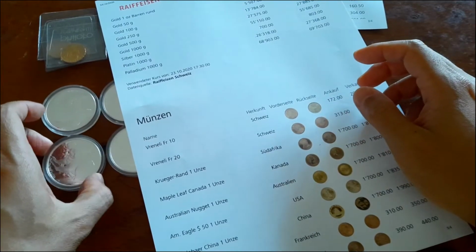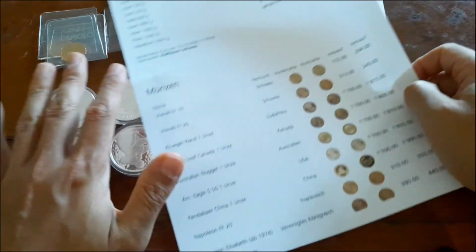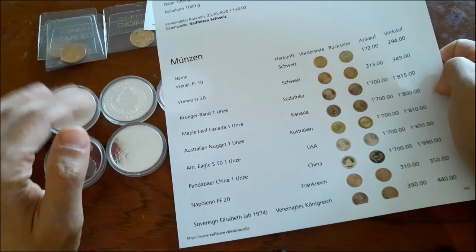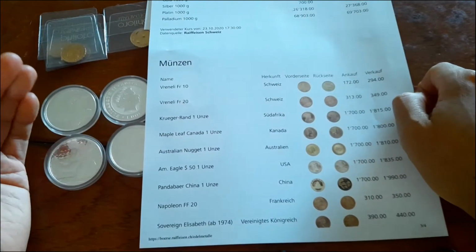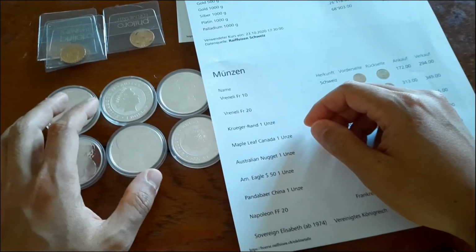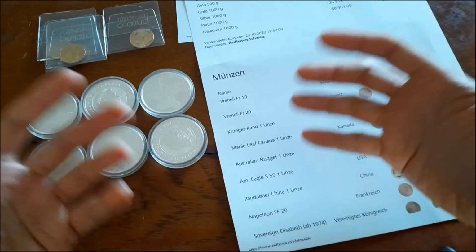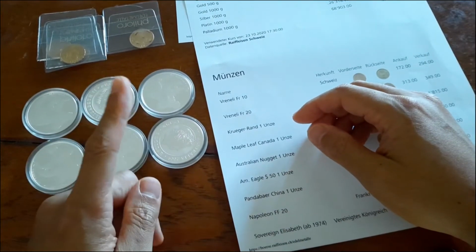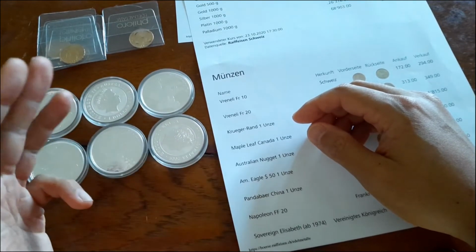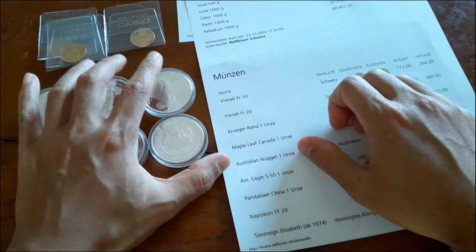Because at that point, that will be a signal that silver has reached global acceptance as a currency. Silver is a currency, but it is not yet a reserve currency, because the real difference between gold and silver is that there's something called the International Bank of Settlements. And that is a bank that agrees on how countries pay their deficits towards one another, right? Among the ways you can pay your debts as a country to another country are the reserve currencies: the US dollar, the euro, I believe the pound, the Japanese yen, and then there's a Chinese RMB, which was added to the basket recently.